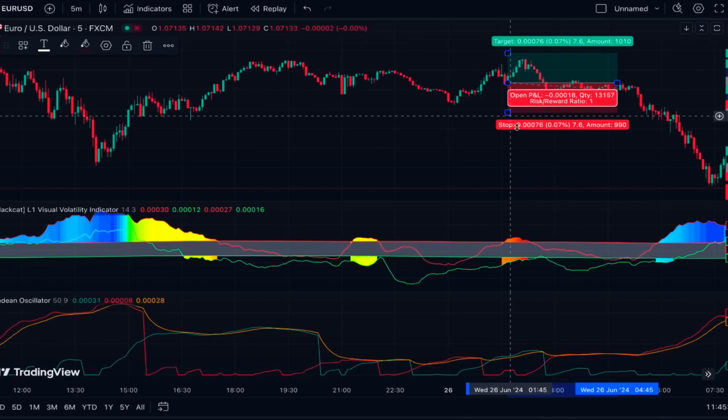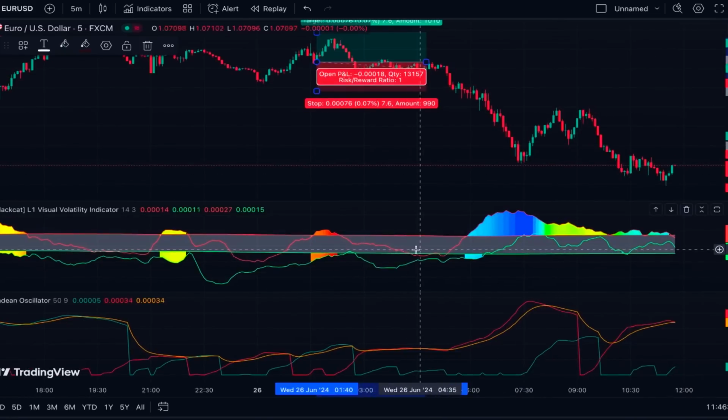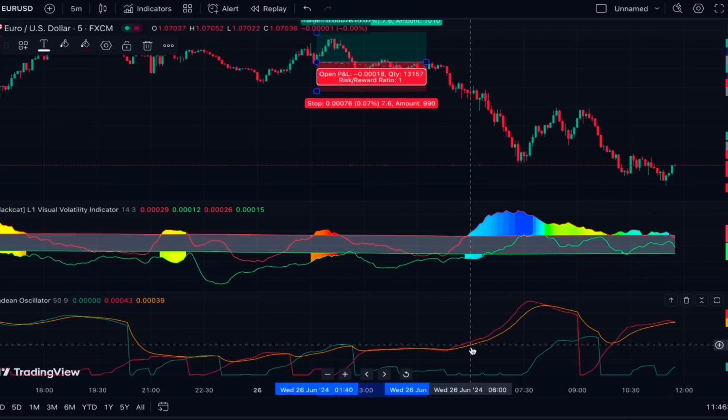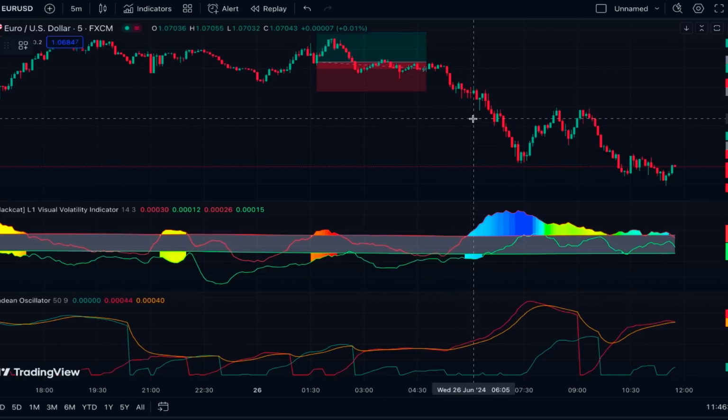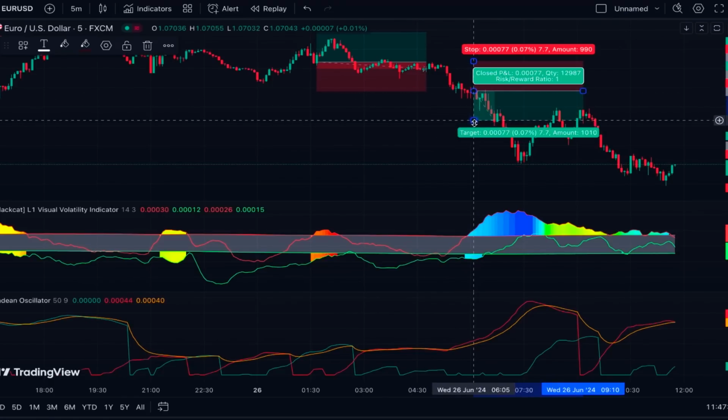But this trade is not a profitable trade, and you can see that the price declined after that and hit our stop loss. But again, here after this low volatility period, we got a signal of increased volatility. Here the red line is above the orange line, so a sell signal here is confirmed and we could enter a short position at this point when this new candle was opened, and the trade gives us the expected profit.